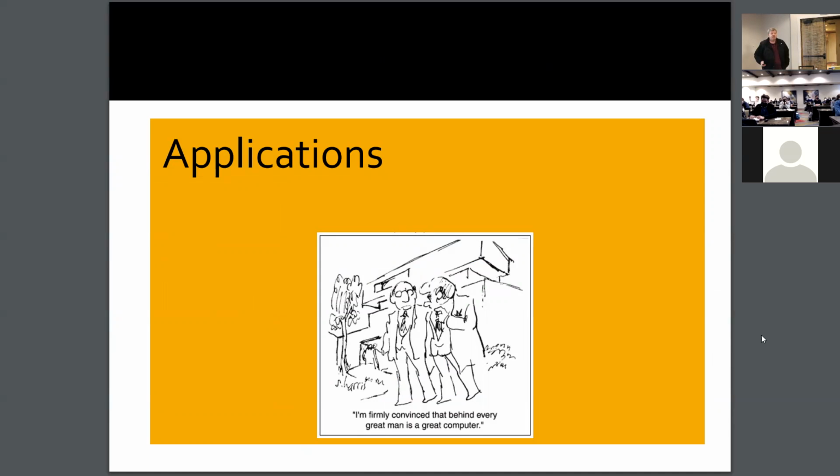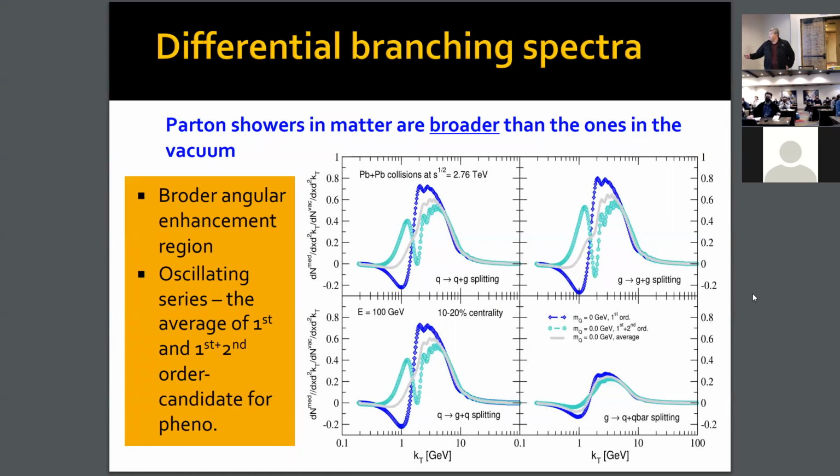Yes. I have a question regarding the previous slide. Should the distribution integrate to zero on the number of events? No. Unlike elastic scattering, where the corrections in transverse momentum would simply integrate to zero. In other words, elastic scattering simply redistributes, changes the distribution of jets. These are genuinely new contributions to radiation. They're on top of the vacuum, so they do not integrate to zero. That's a very good question.